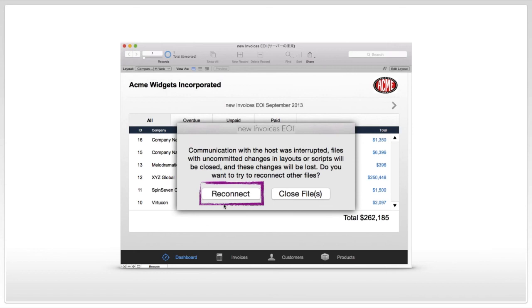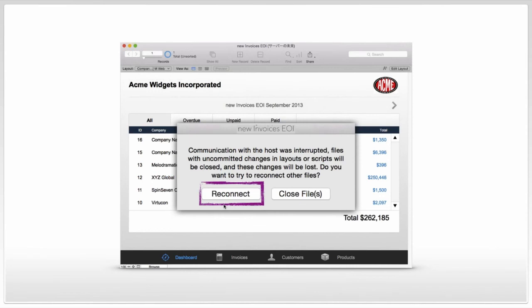But again, as always, you're going to get the best client-server performance when you're pairing your versions of FileMaker. And usually, anytime you're going from a more modern client to an older version of server, that's where you're going to see the biggest performance degradation.